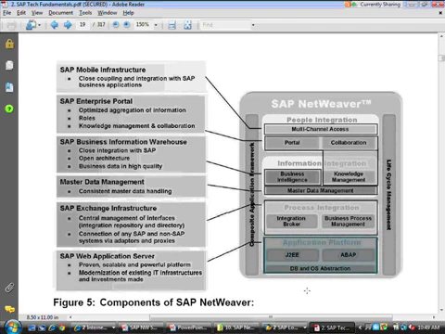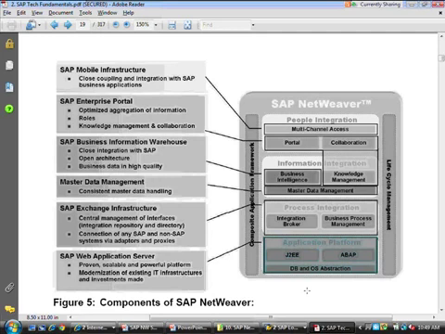So it has a DB and an OS abstraction layer, right? Where you can migrate from one database to another database, one operating system to another operating system, right? So you don't need to worry about that. It can run on multiple databases, multiple operating systems.